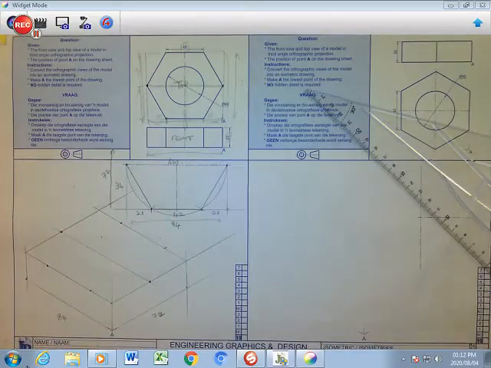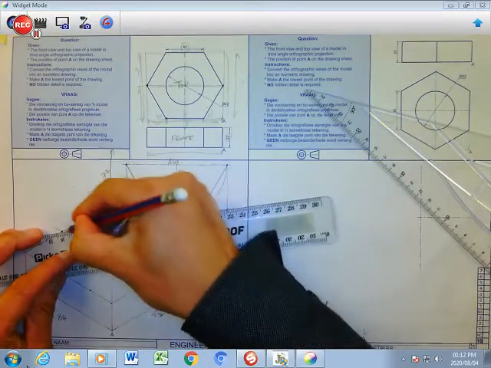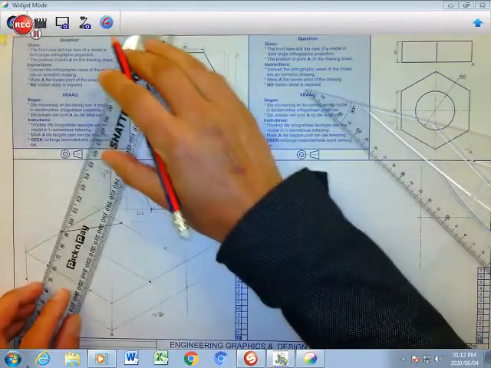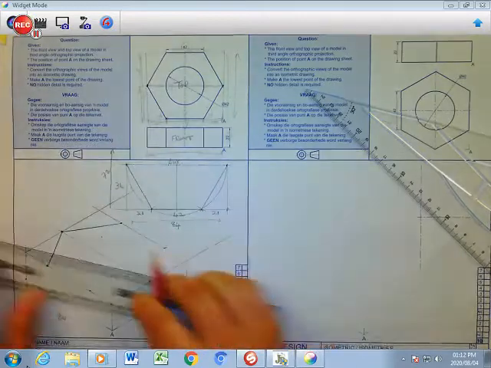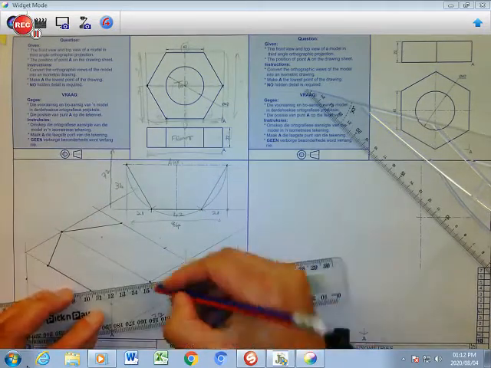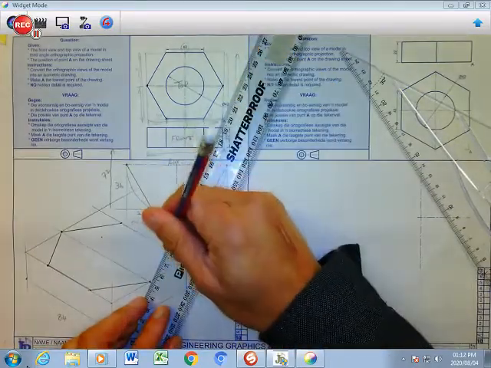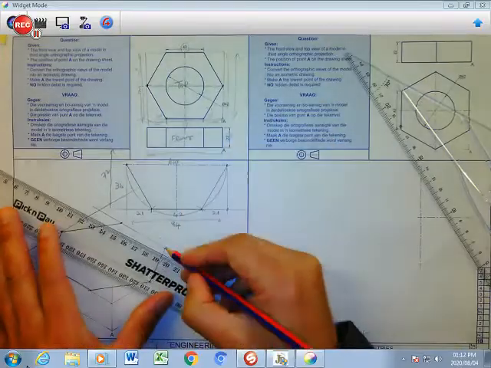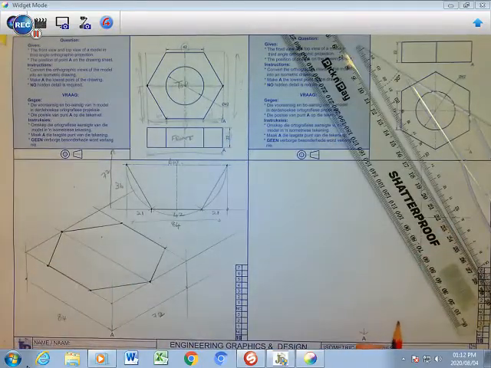And now that I have that, I can connect the points. Right around, dark, right around, like that, and I can draw that line over there, and boom, I've got my hexagon.